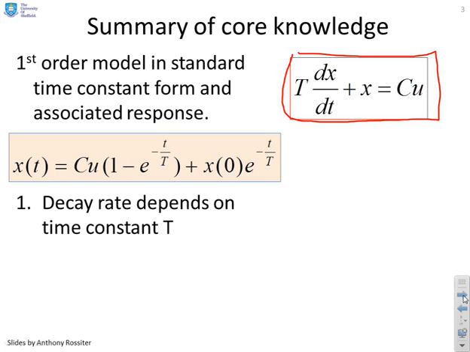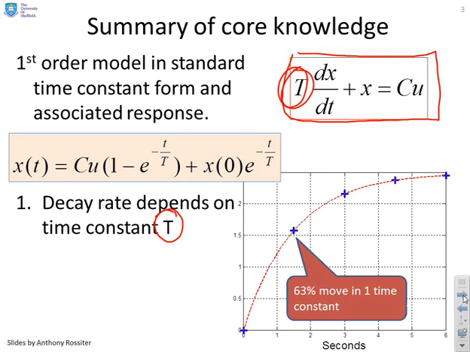You'll notice that the decay rate depends upon the time constant T. So there's T, and you can see T has appeared in the equation here, and if we do a typical graph, you'll see that in essence, after one time constant, I'll mark it here, you've moved 63% of the way to the steady state. And indeed, what we've done earlier is you can also work out things like the gap there is 5% and so on. I'd better remove that because I think that's going to be in the way.